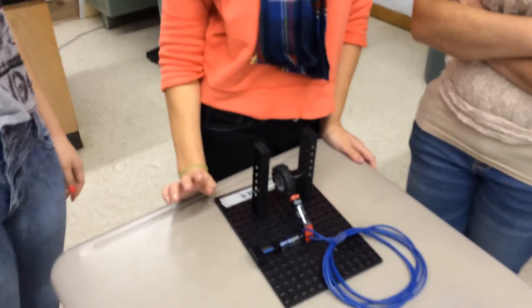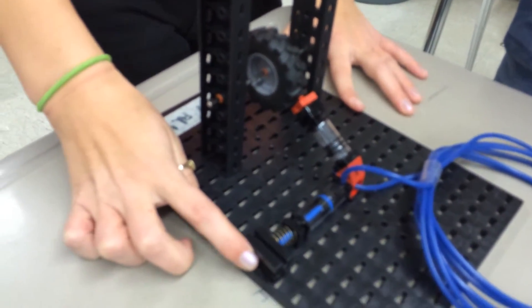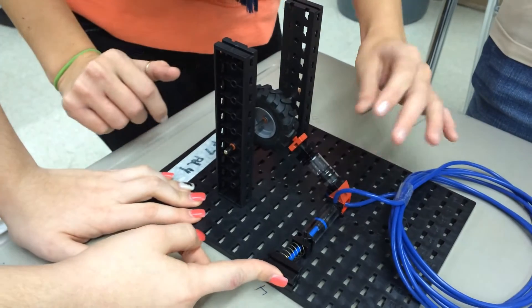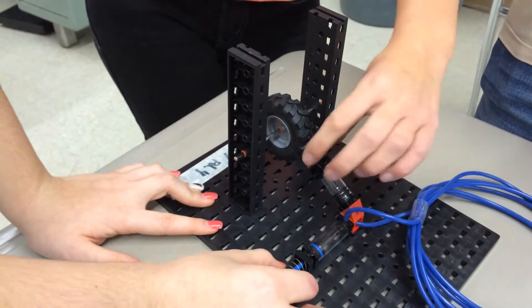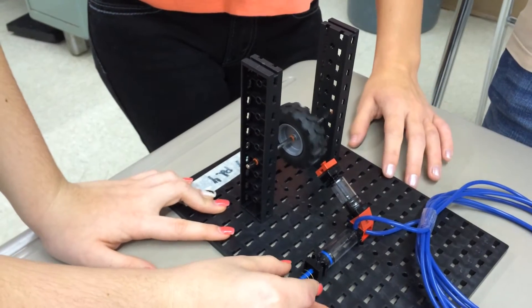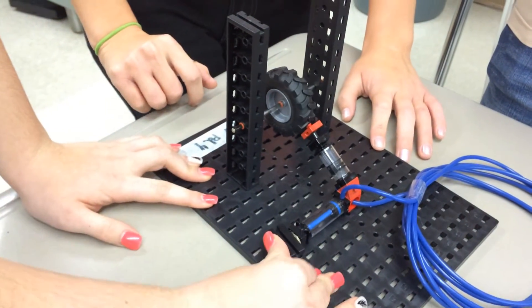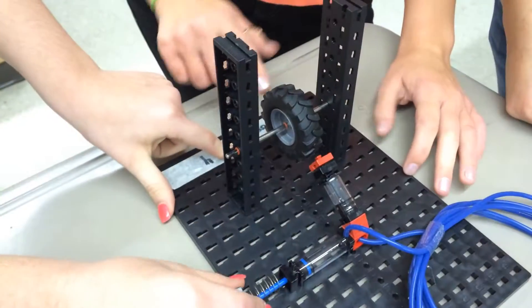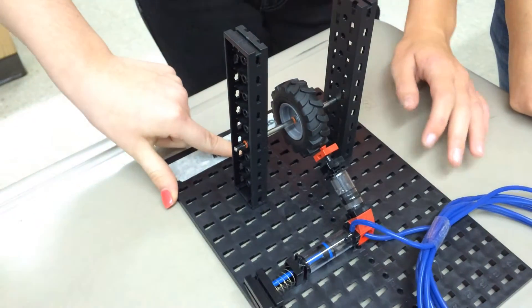This is group 7: Karina, Alexis, and Ashley, and this is the Bike Brake Project. So what we do here is there are two pneumatic systems, and we press this — the pistons — and it stops the wheel when it's turning, like that. The spring pushes that thing out. That spring was an add-on that wasn't originally in it — they added that to it. And it sits on the brake pad.